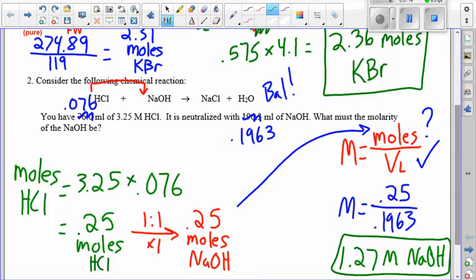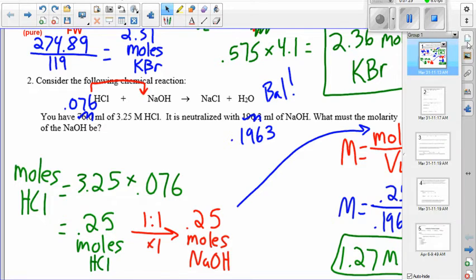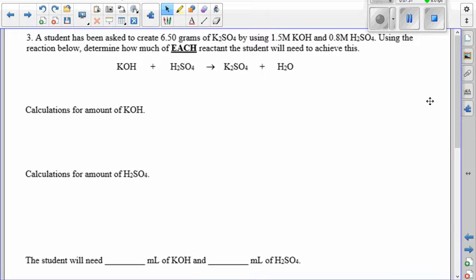Here we go. Okay, and this is exactly the type of problem you did on your titration quiz right before spring break. So this is just a review. You should have been able to do this already, but I understand that we have a lot of rust we got to shake off. Okay, now as we move on to problems 3 and 4.